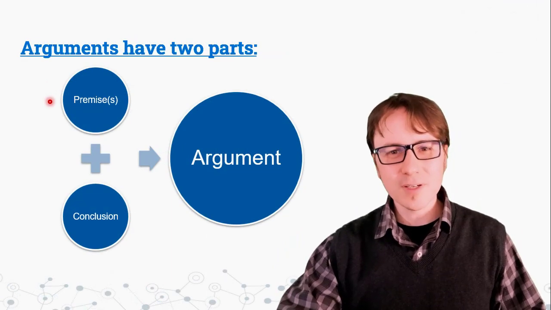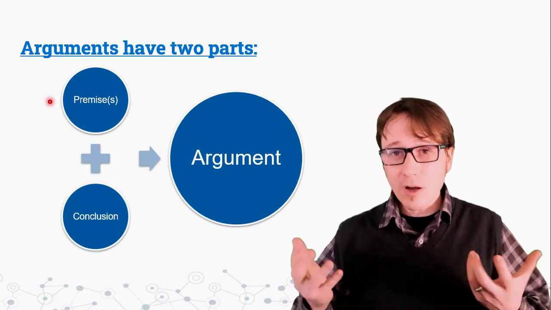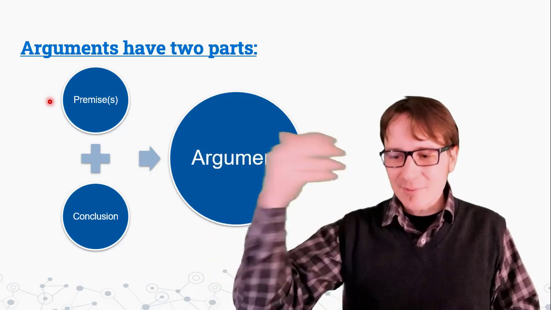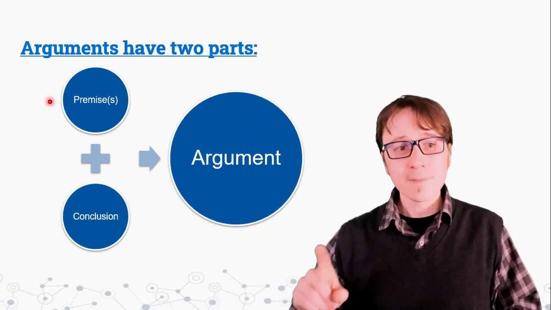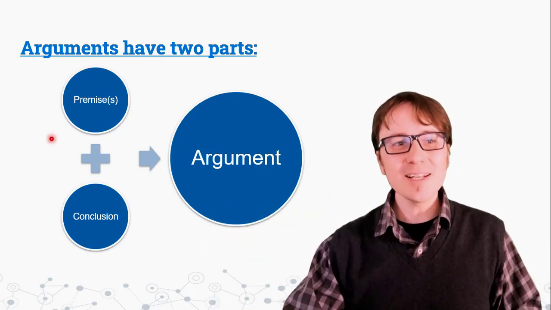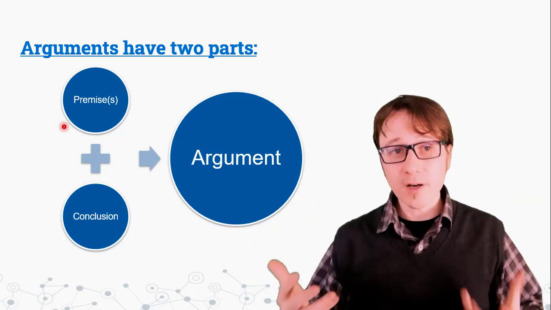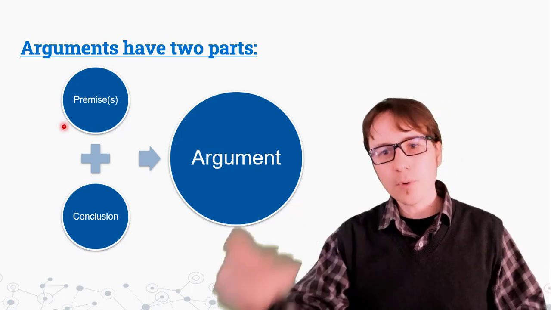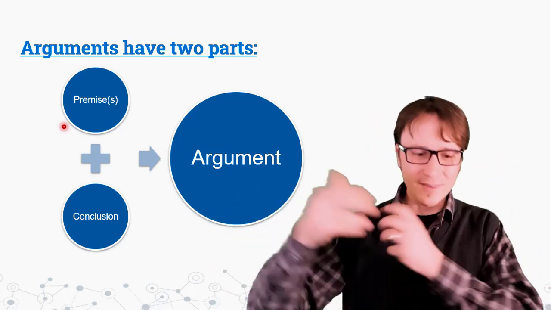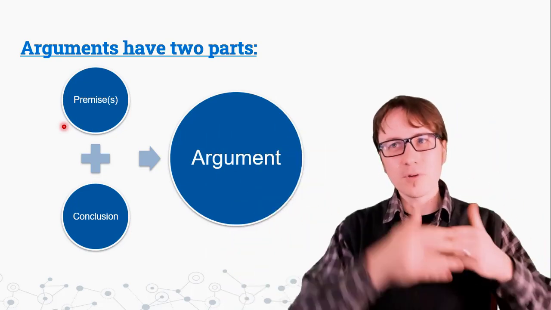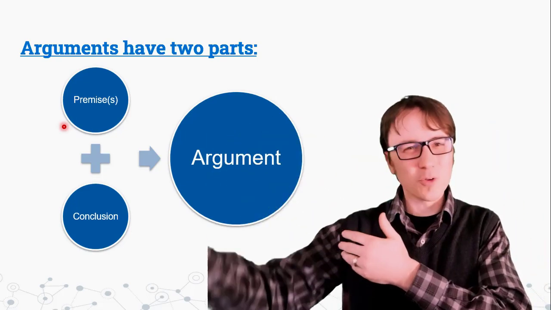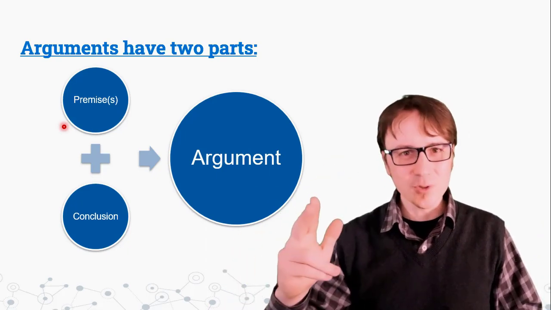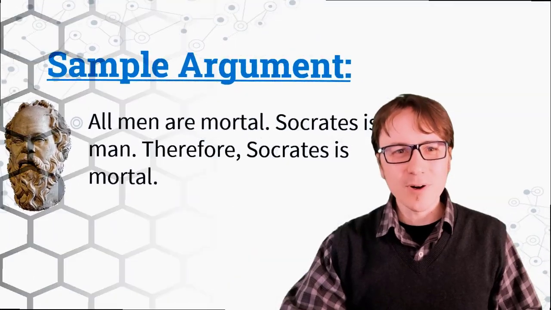So back to this diagram here, you need to have at least one premise, but you also can have any number of premises. In fact, you can have an entire book or a set of books, all giving different premises for a single conclusion. But you do need to have a conclusion, and you need to have, once again, at least one premise for it to be an argument. You can also have extended or complex arguments which contain other arguments in support of their premises. And then you could also have other arguments in support of those premises, and then other arguments in support of those premises. But at the very least, if it's an argument, you need to have at least one premise and a conclusion.